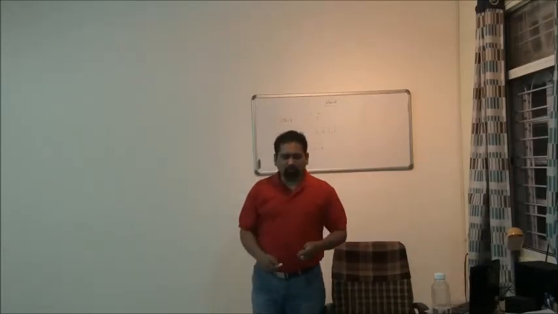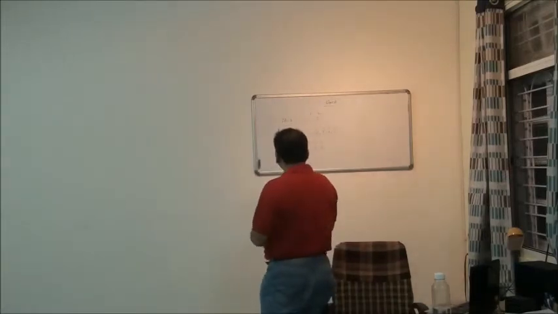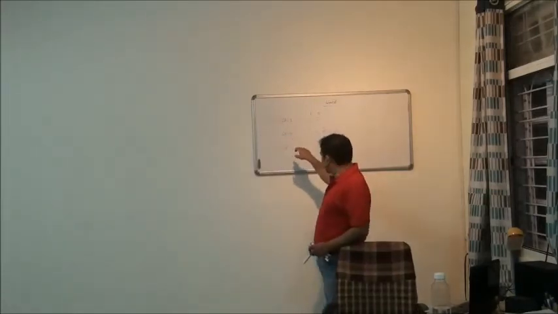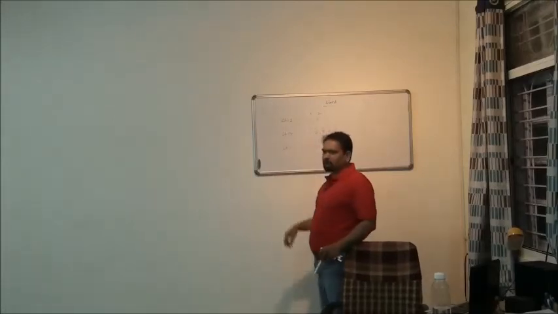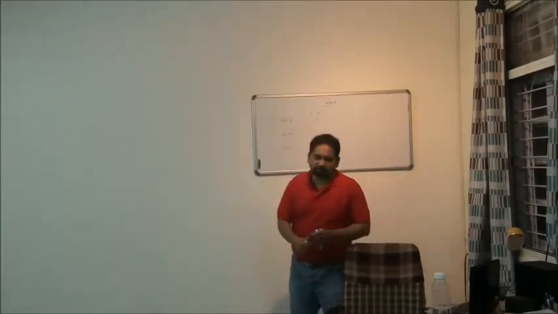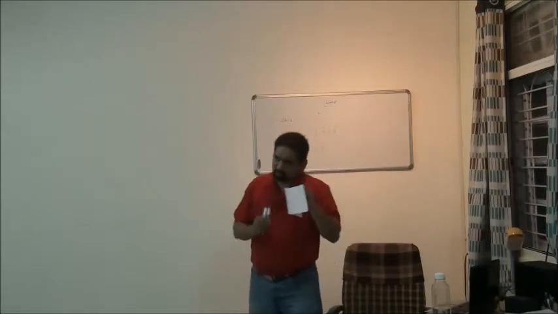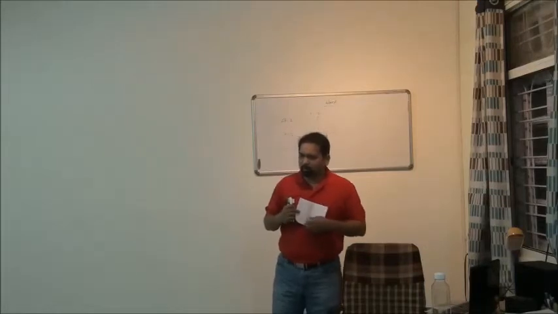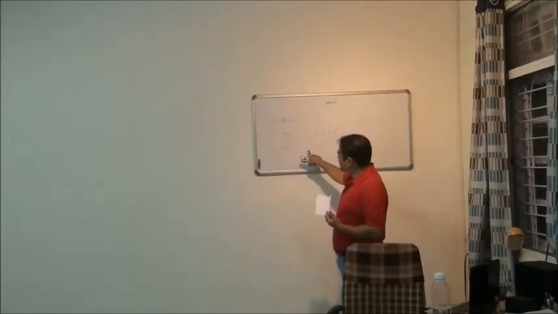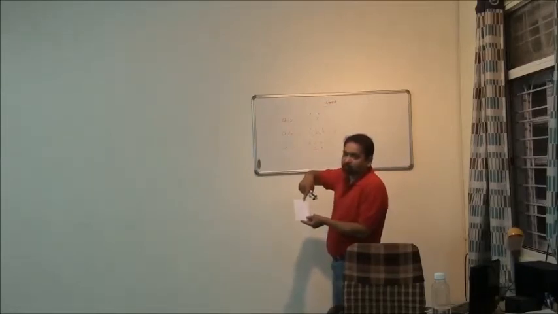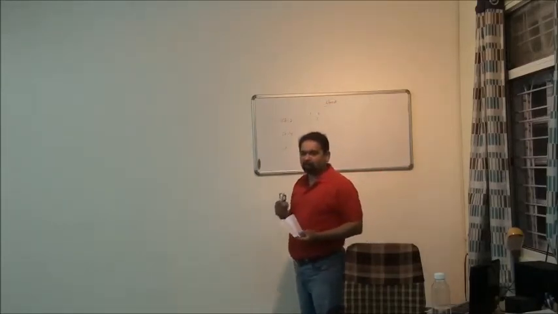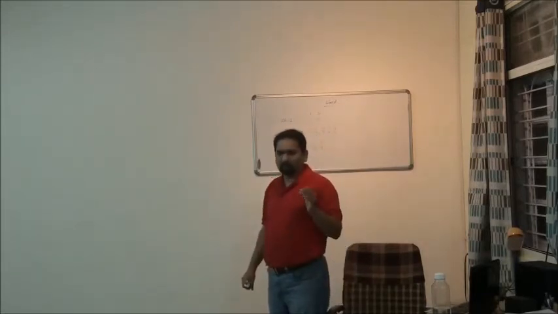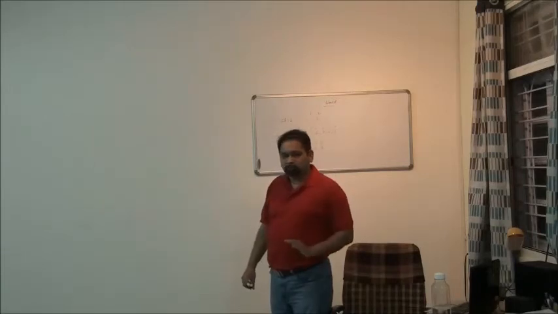Now I may want it differently. What do I mean? So let's say I want the first page of any chapter to start on the right side, the right hand side page. Remember the book? Correct? If I want the page to start on the right side, it should always be an odd numbered page. Correct? So where is chapter number 3 starting? It's starting on the left hand side page. Correct? I want all the chapters to start on the right hand side. So that setting is called starting a chapter on an odd page.